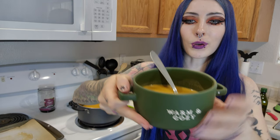And now for the soup, I have these little warm and cozy bowls that my mother-in-law got me. All right, so let's see. That's so good. It definitely is a super warm and cozy soup. It also has cinnamon and nutmeg and ginger in it, so it's very fall warmness. There it is, you guys.